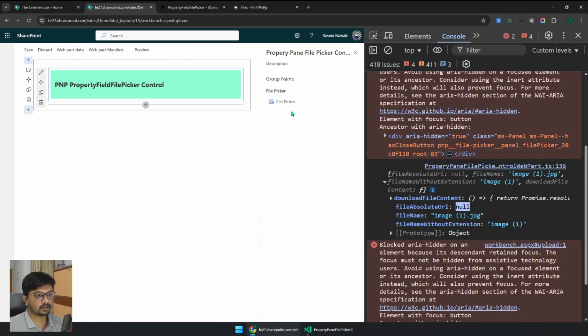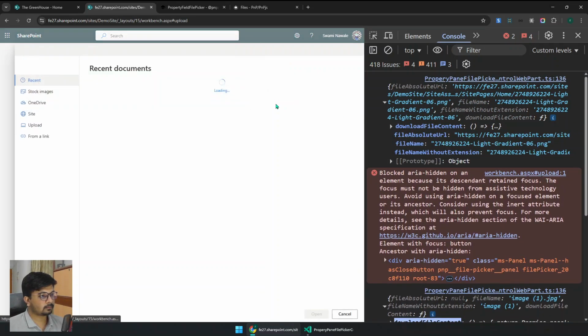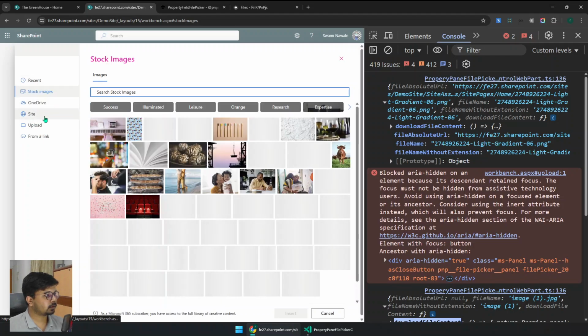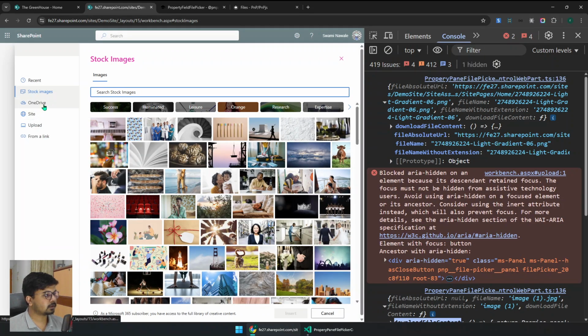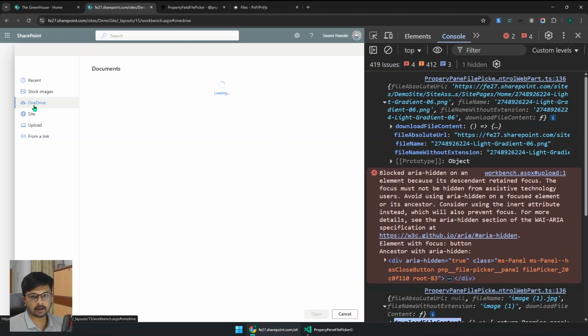So what if we need to use this image directly in the HTML control? We need that absolute URL of it, right? We got the file content in a blob format, let's say, but we have to store this image somewhere to get the absolute URL. But you will get a question like we did not write any function for it, because all these options are directly generating the URL, because the images from OneDrive have the URL itself.